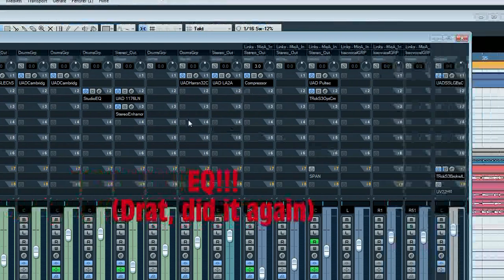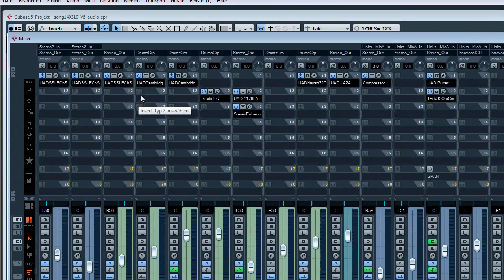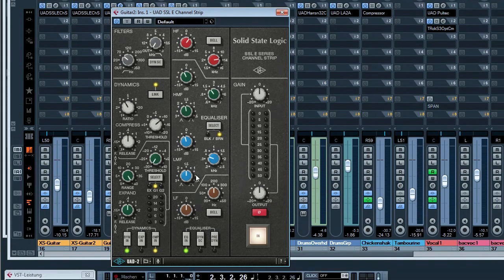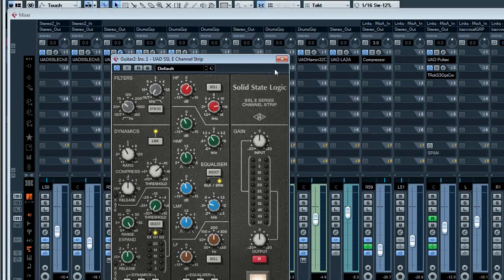Okay, what else have we got? All right, last but not least, the UAD SSL. In my opinion, this is an EQ to be used if you want to bring up instruments or also vocals to the front. So this EQ, how would you call it? It sounds powerful, it has a strong edge, a very special sound, and makes your tracks stand out in the mix. And in this song I used this EQ especially for the guitars. Okay, so much for the EQs I currently use.